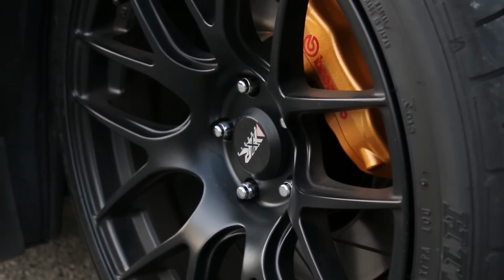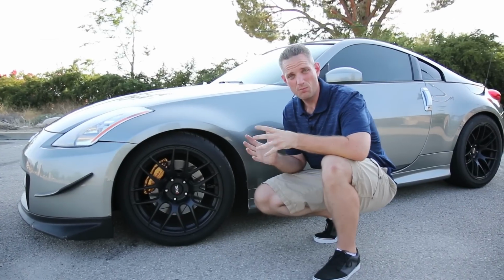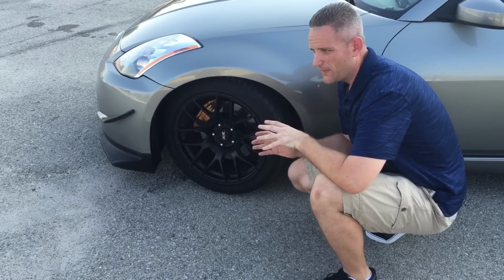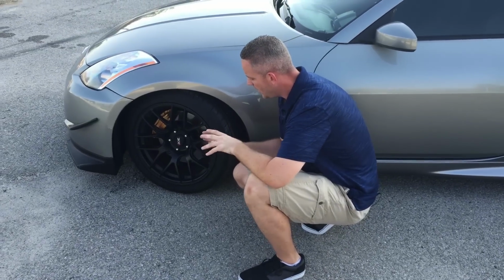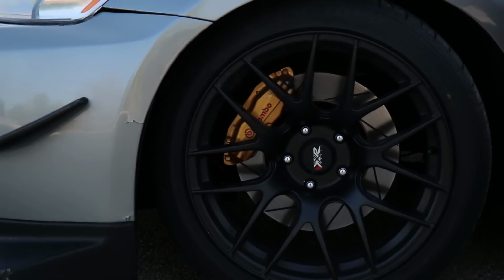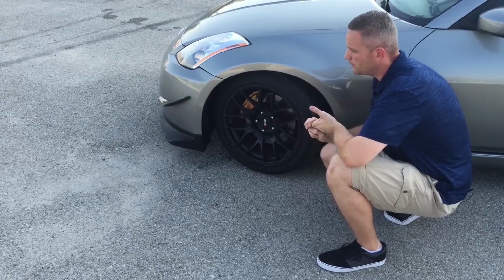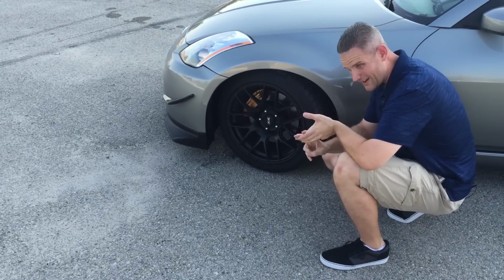Now the brakes were one thing that I did upgrade on this car. The brakes on this car are actually legitimate Brembos that were factory for this car, but not this exact car. Now, one of the things that made the 350Z, or the Z33, depending on where you live, kind of unique was the fact that it had a lot of different SKUs that went along with it. You had the 350Z base, the 350Z Roadster, which was the convertible. You had the Roadster Enthusiast. You had the Roadster Track. No, they didn't do a track car, but they did have the track car. They had the Touring. They had the Grand Touring.